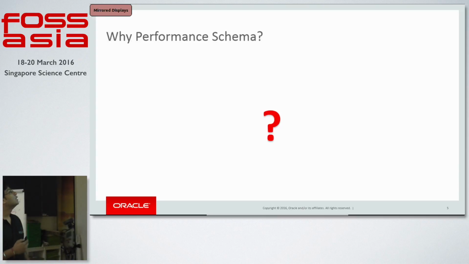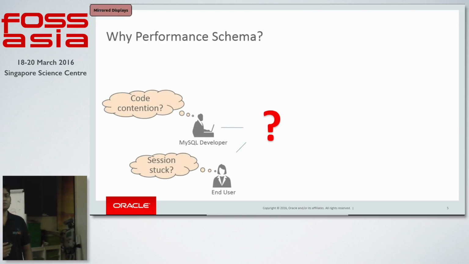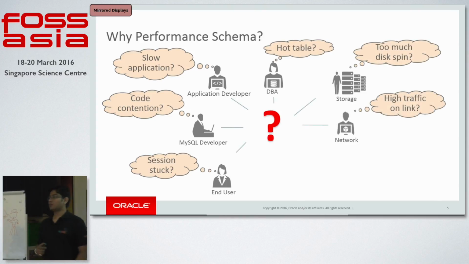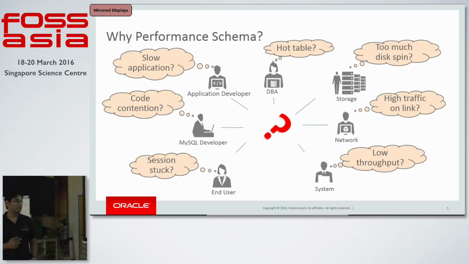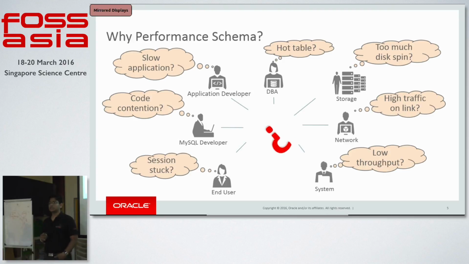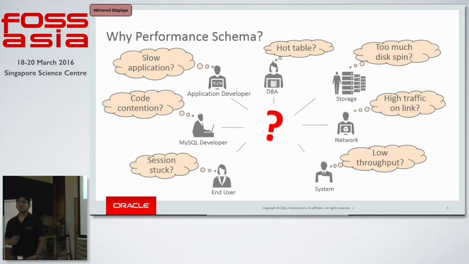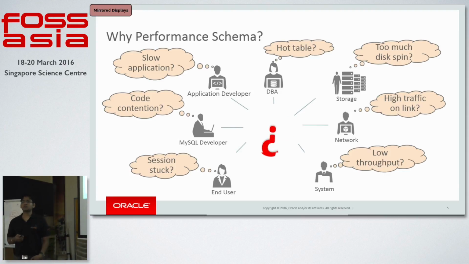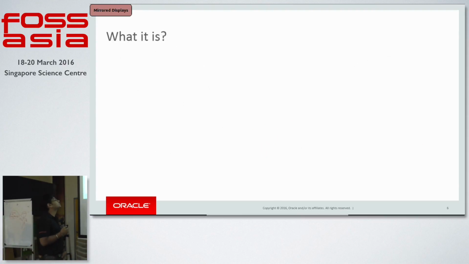Okay, so need. The question comes, why do we need performance schema at all? There are multiple users for the MySQL database. We have an end user who might have a question: why is my particular session stuck? We might have a MySQL source code developer like me who might have a question: why is there a contention in my source code? An application developer might have a question: why is my application running so slow? A DBA might have a question: why is this particular table so hot? To answer all these questions, performance schema comes into the picture.